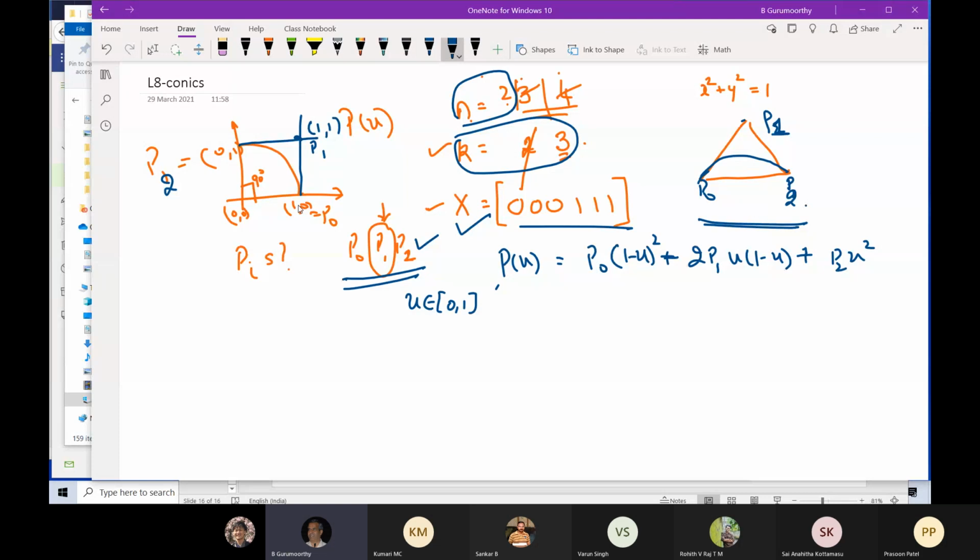Because we have done everything correct, no? The endpoints are there, they are correct. We know that the curve has to be tangent to the first polygon leg and the last polygon leg, so that is also correct. That gives you only one choice of P1 that satisfies both these conditions, and that's the expression you get for that condition. Then why do you say that it will not match the curve exactly? What is your intuition or what is your reason?